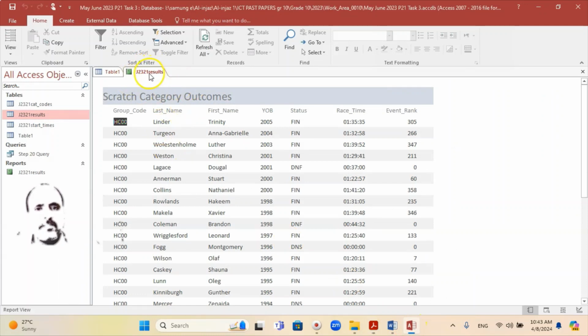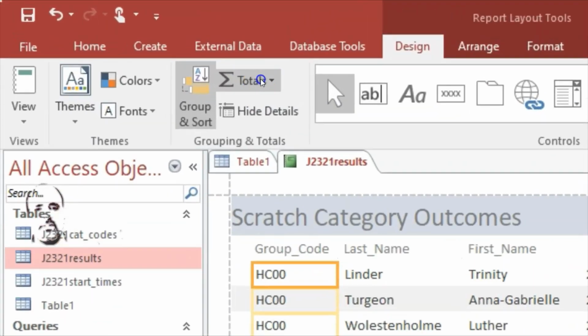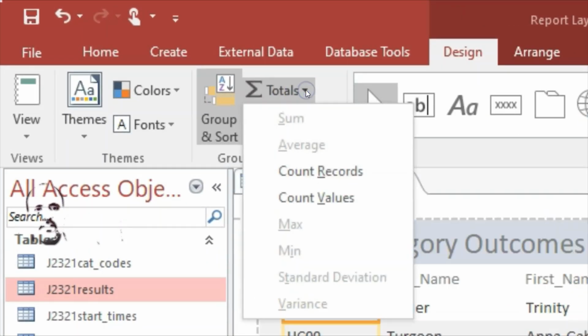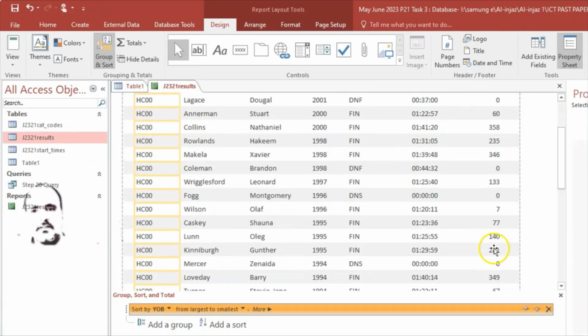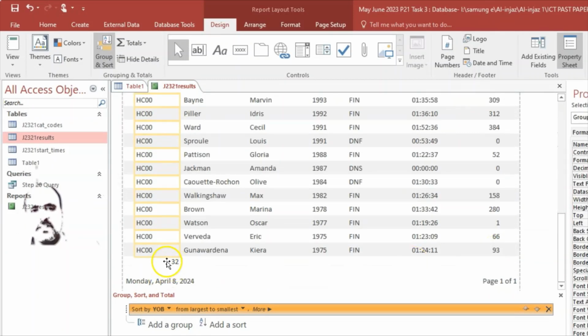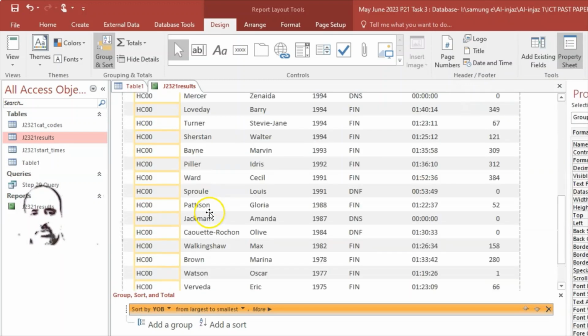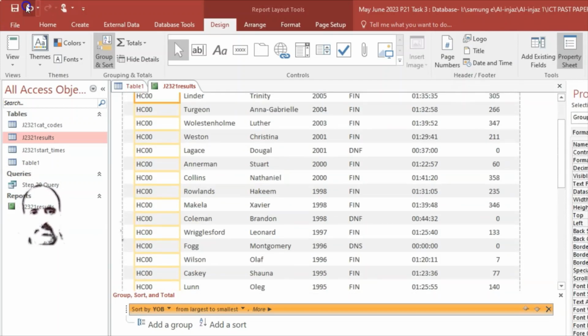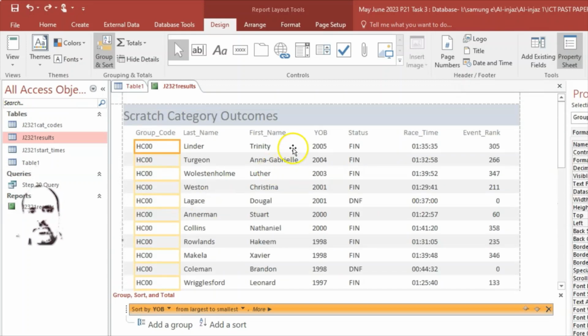Again, go to the layout view. In the layout view, you can see something called totals over here. If you click here, you will see count records. So if I click on count records, at the end it is going to show me. See over here, I've selected this field, so that's why it is showing below that. So what I will do is undo that, and I'm going to select some other field. It is not mentioned where it has to come. So suppose I select this field.